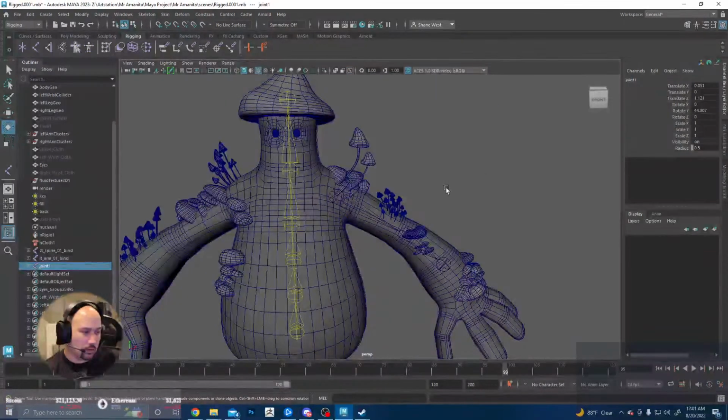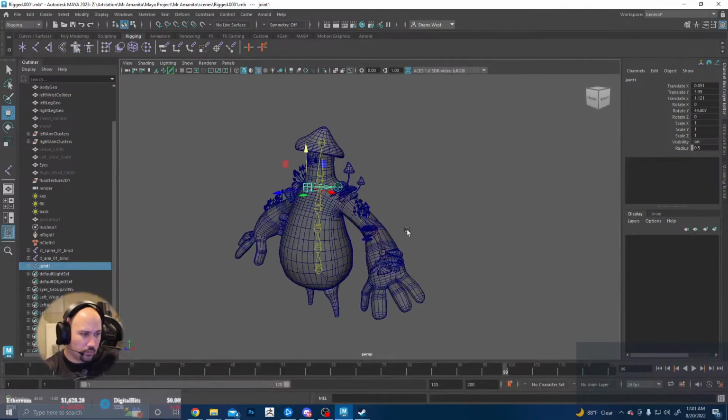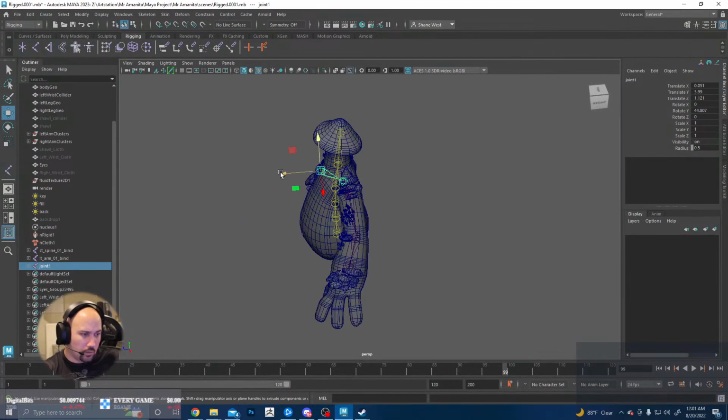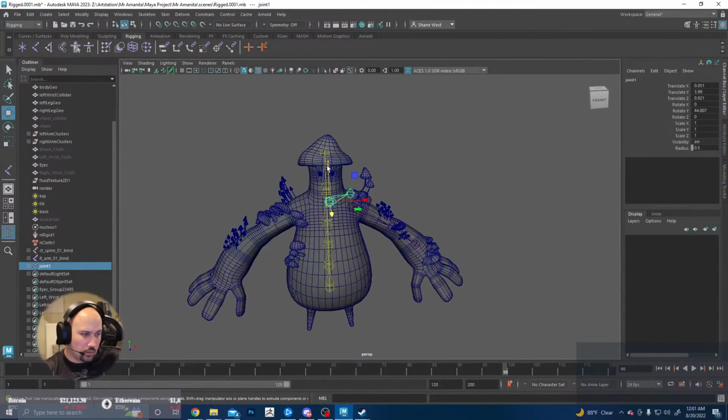I'm going to take a look at this in perspective because I knew it was down there. And we're going to translate it up. I want it to go in a little bit, like most clavicles would. I want to tilt it.